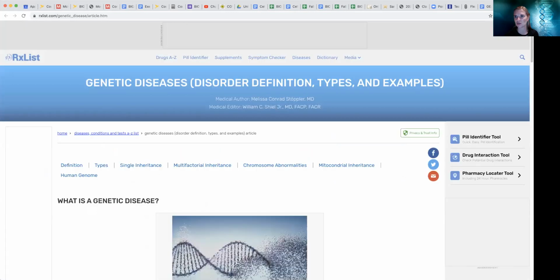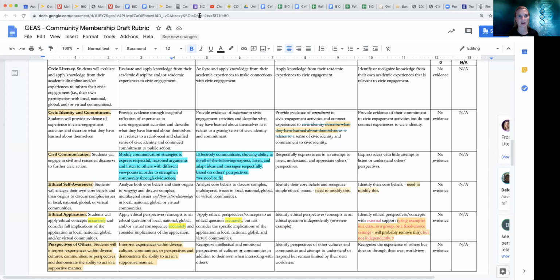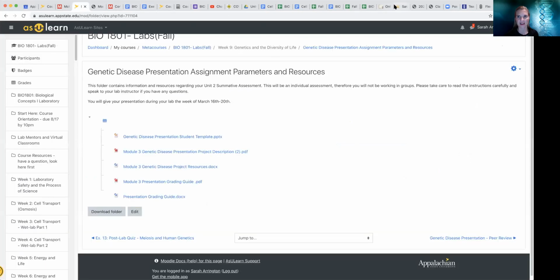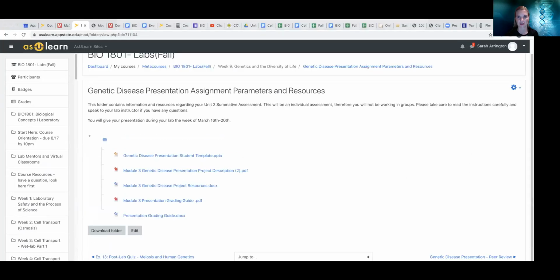So those are 2 really good starting places to get some genetic information about your disease. And then number 4 is also just another website where there are 10 different genetic disorders here. These ones tend to be more rare. So if you do select one of the rare ones, you can start here.